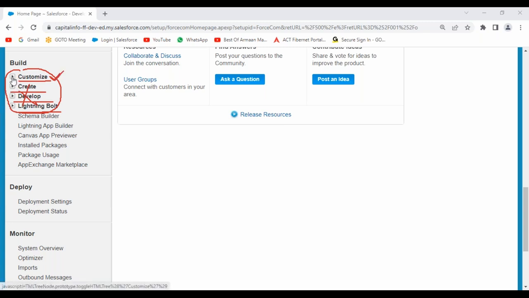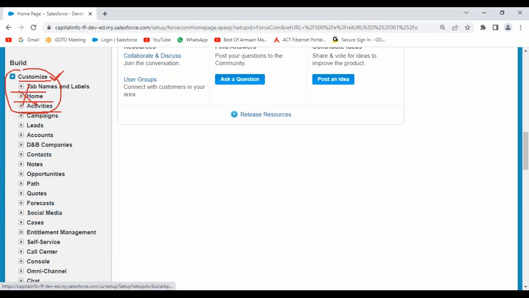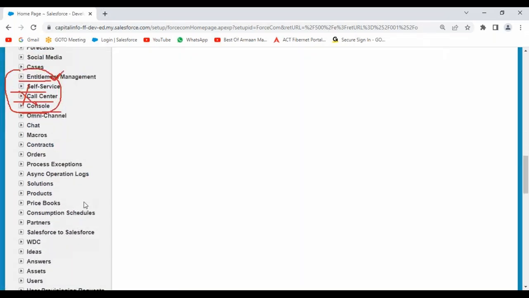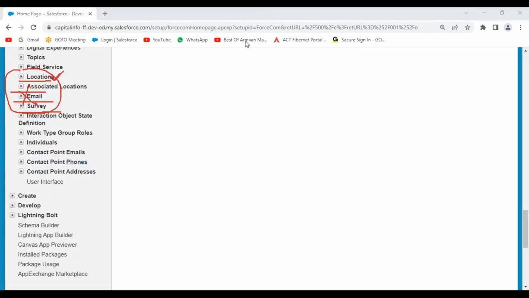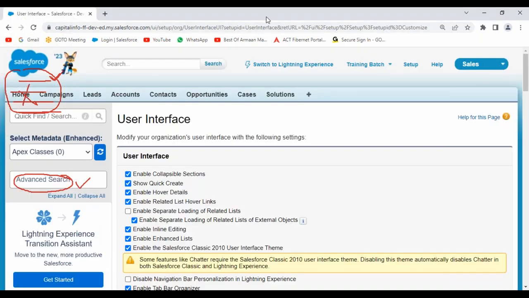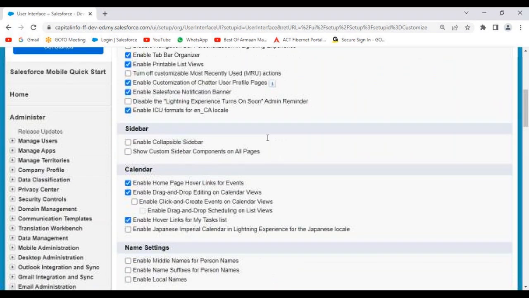Once you click on this customize option, at the last in the customize you will have an option called user interface. Select this user interface option to customize the user interface related settings. Here we have a section called sidebar settings.